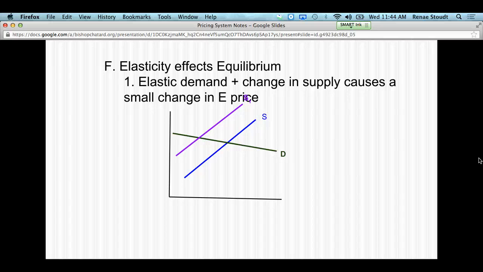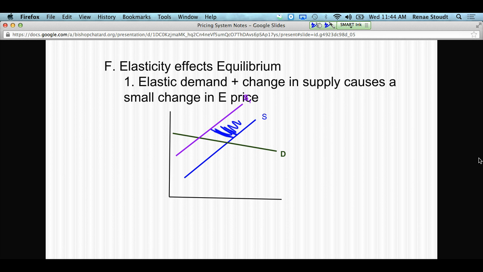Then what we do is shift the supply curve. I'm shifting the supply curve to the left. It doesn't really matter if I shift it to the left or the right, but I'm going to shift it to the left. Notice that I'm shifting it quite a bit. Here's the difference between my supply curves, how much I'm shifting it by. I point that out because I want you to notice how much the price changes.